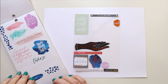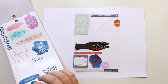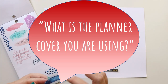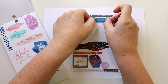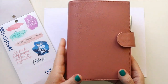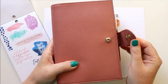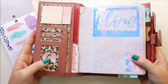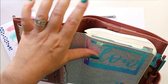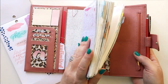All right, this next question comes from Laura, and she asked, what is the planner cover that I'm currently using right now? This was in one of my weekly setup videos, and so I will pull that out. This is the B6 size snap folio. It is from Printpressions. It does not have rings. It did have strings, but I took them out because I don't need them. But it holds a B6 Stalogy perfectly.